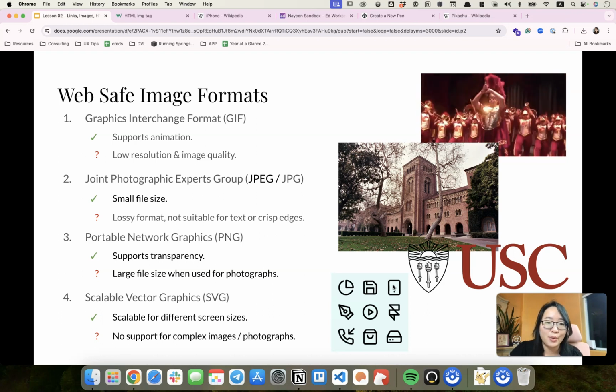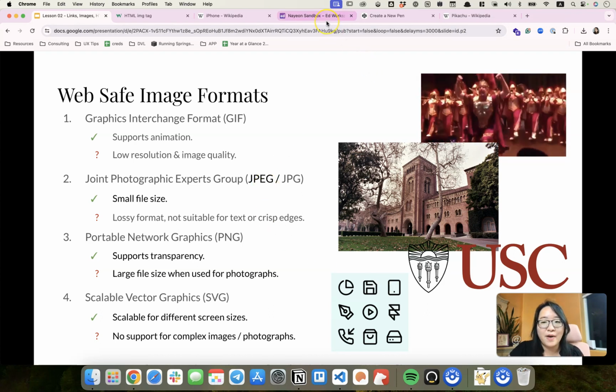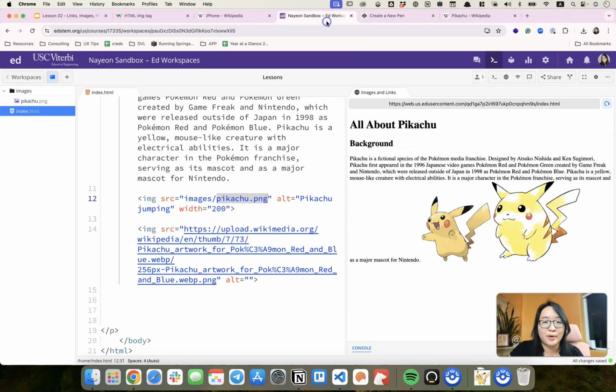So these are not the only ones, but these are the common types of files you can use on your website. So here's your .png we're using, .png we're using. So just FYI. Great. That's images in a nutshell for you. If you have any questions about images, feel free to leave a comment, and we'll try to help you out.